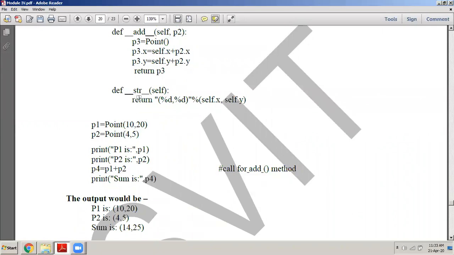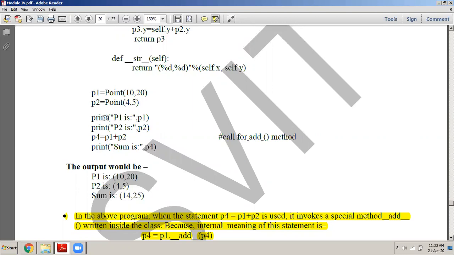And then finally you have this __str__ function here, which I have already explained to you. Whenever it displays the object, it will return the x coordinate and the y coordinate of that point. Now let us go further. I define a point P1 is equal to Point(10, 20). So I define my first point P1, at x coordinate 10 and y coordinate 20. The constructor will put 10 into the x of P1 and 20 into the y of P1. Similarly, I define one more point P2, which is equal to Point(4, 5). 4 gets copied into the x of P2 and 5 gets copied into the y of P2.